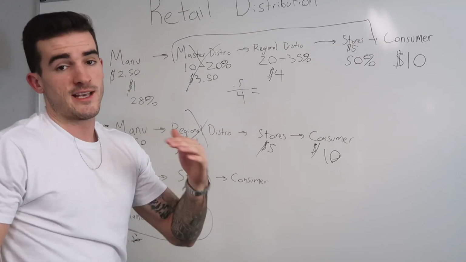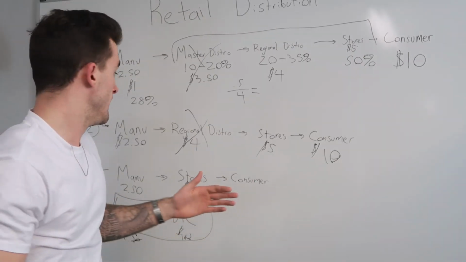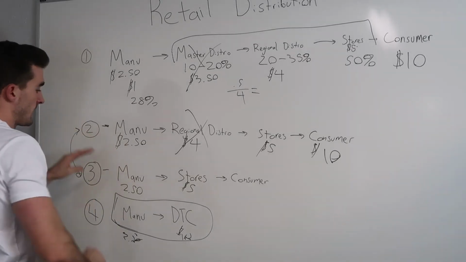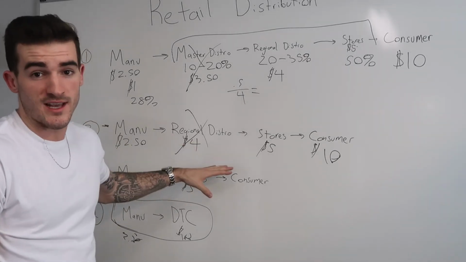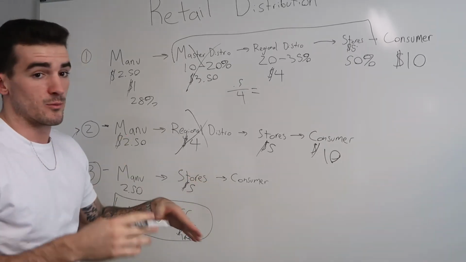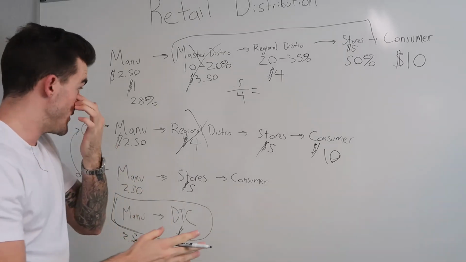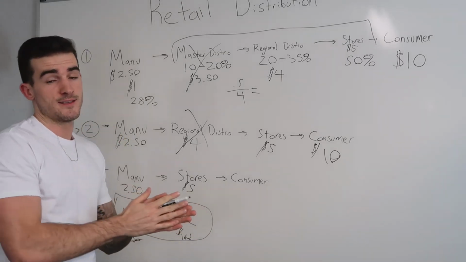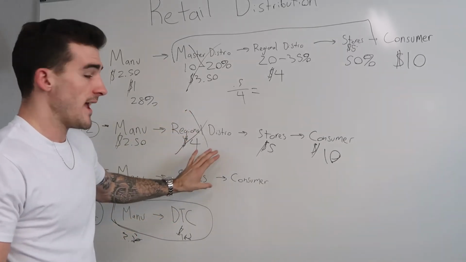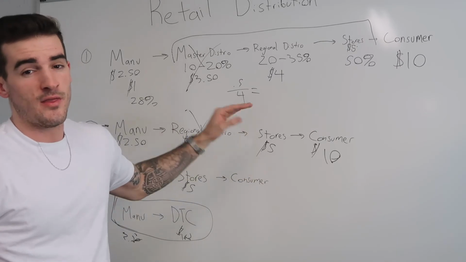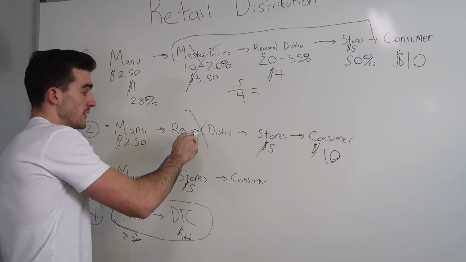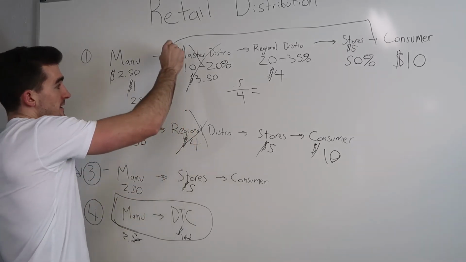But if you really want to be successful and you really want to get out there and go for it, it's best to start with option 2 or 3. You can prove your product concept getting into stores. Once you've gone into a few stores, you go to some regional distributors in that area and you say, hey, this is how many stores we're in, this is how we're selling, we want you to sell our product to your stores. If you already have locations near them, they're much more likely to purchase. So now you've got a few regional distributors, then it's time to go the master distributor route.